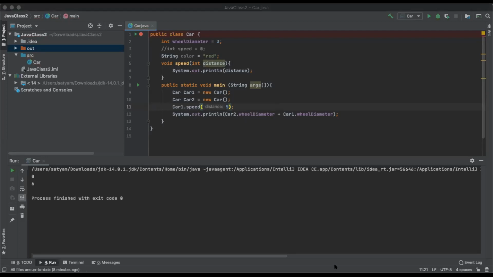Do you have to do distance colon 5, or can you just write 5? Oh no, that's just the IDE did that for us. It's able to recognize that. So I didn't write that. Again, the IDE makes it easier for us to read. So yeah, the IDE just did that.